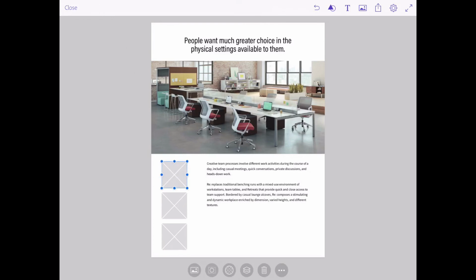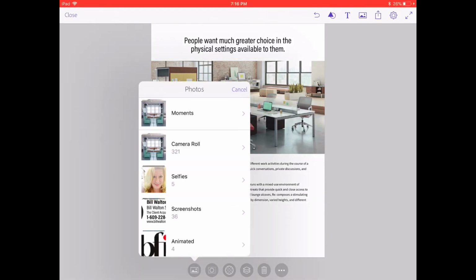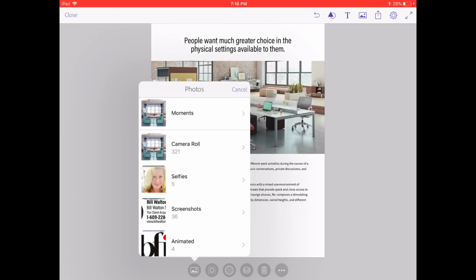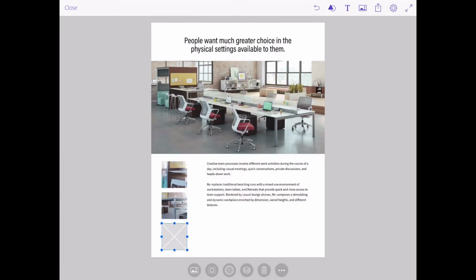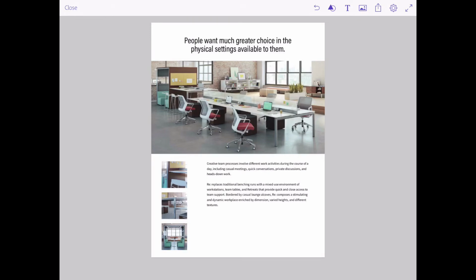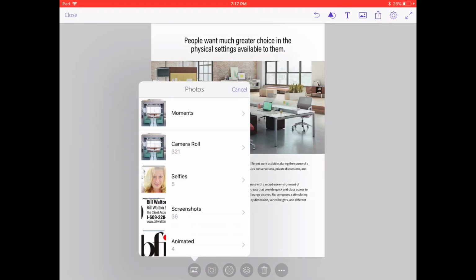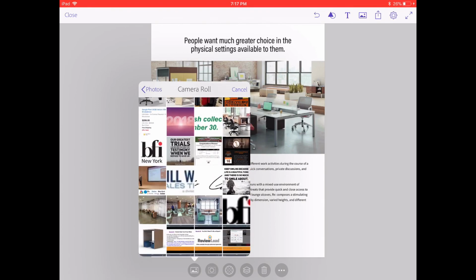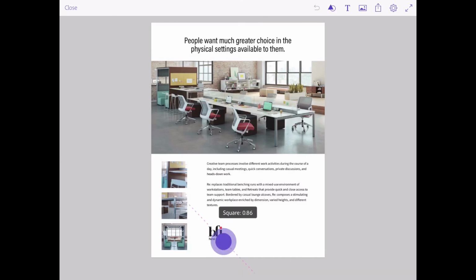And now if I want to bring in pictures, I tap on it, hit the picture button, choose a picture on my device, camera roll, choose a picture. There's one, bump, bump, two, and one more, three, and there they are. And I guess the last step is to bring in a logo, so why not? So let's bring in another picture box and choose picture on my device, camera roll, and let's grab a logo. We'll take that one. And there it is. You just drag that right in there, and then you move it over to the side.